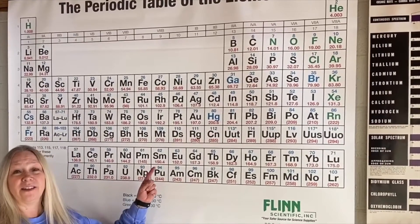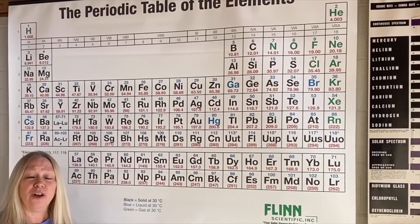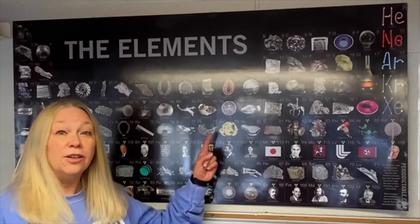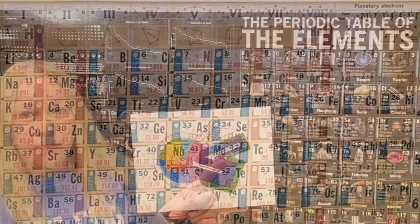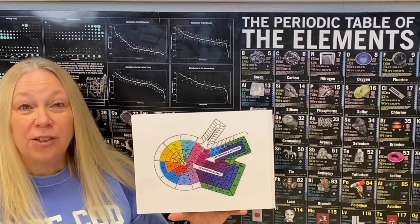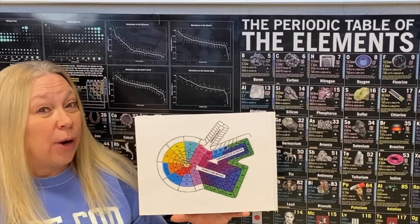You might recognize this as a periodic table. This one was created in 1910, but do you know they come in a lot of different formats? Here's one that's got photographs of the elements on it. Here's one with the elements depicted like cartoon characters. This one's an even older format. There's a wealth of hidden information in the format of a periodic table, more than even in a Dan Brown novel.